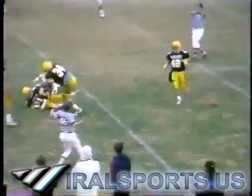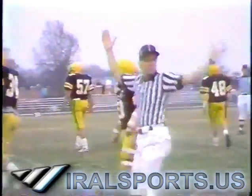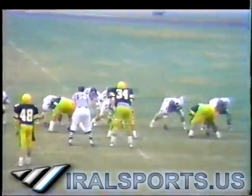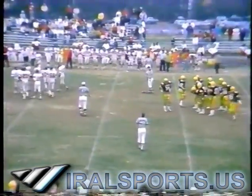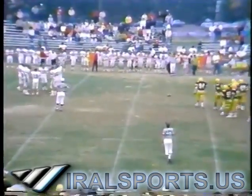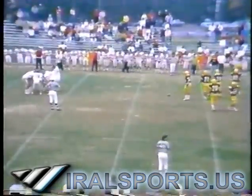3rd down, Sachs rolling out. Sachs' pass is almost intercepted by Di Maria, who's made some fine defensive plays here in the second half. We'll take a look at this again. Watch Di Maria is right in front of you here. Comes over the side. Quarterback makes a big mistake, throws it into just a load of McDevitt jerseys, and Di Maria almost makes a great interception on the play. That was a 3rd down. This will be a 4th down and 3 with 6:09 to go.